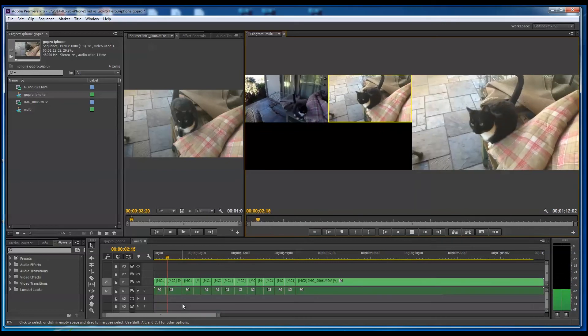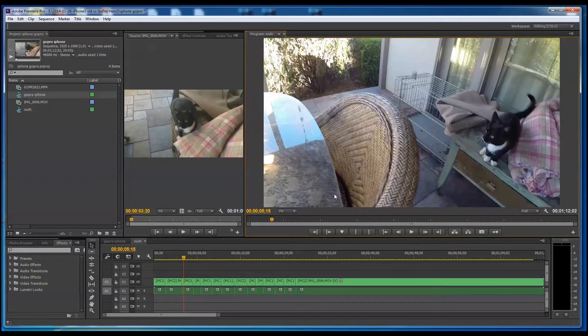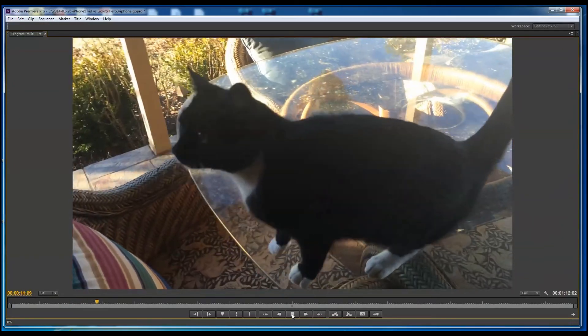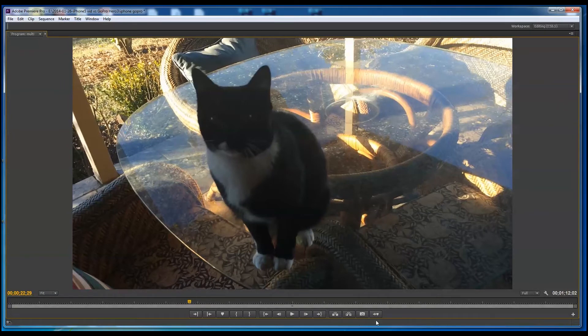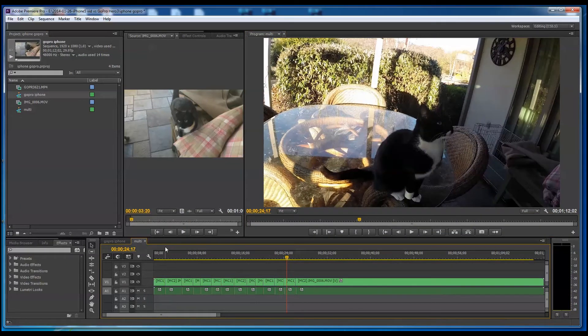I have all my little edits down here on my clip, so if I hit play we should see the back and forth. What might be better is to show you the composite view — I click on this and hit the tilde key and it's going to show the whole composition. You can see the iPhone 5s and the GoPro Hero 3 angles. Let me hit tilde again to get out of this. My quick two cents: yes you can do an A/B in Adobe Premiere Pro, much easier than in Cineform Studio or GoPro Studio. Maybe someone who knows more about GoPro Studio can explain different tricks.